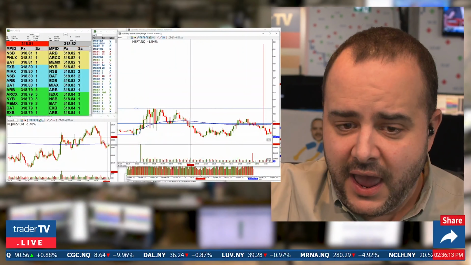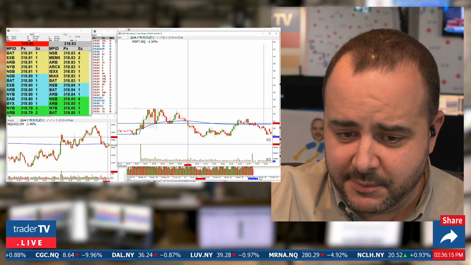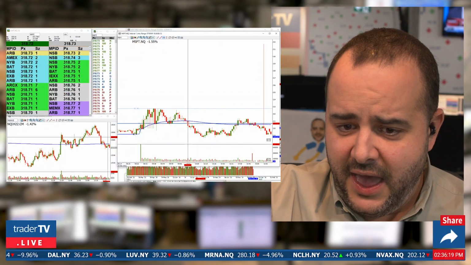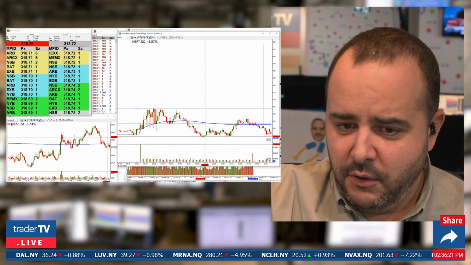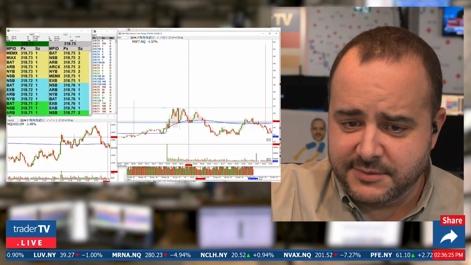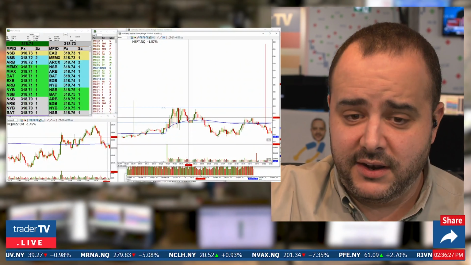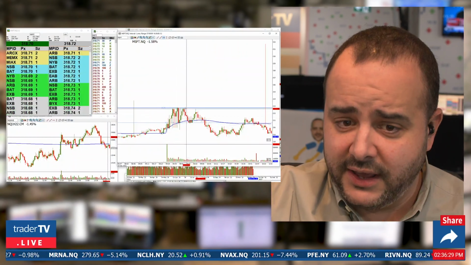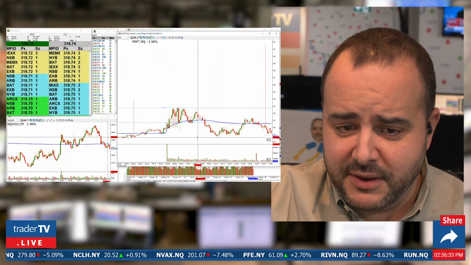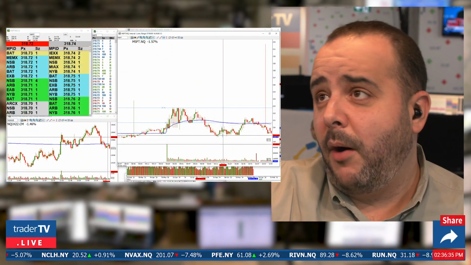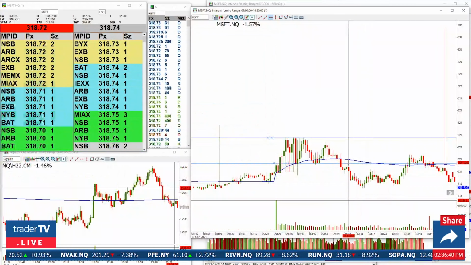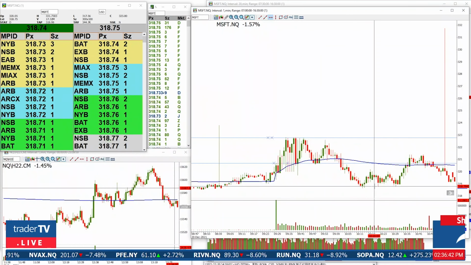Once you get that first break to the downside of one of these levels, that's really what you're looking for. And for me, Microsoft actually happens to break right here at 10:03. It breaks that 320.50 or so, and then it just starts to go to the downside, making some bottoms. And then if you zoom back out, I want to show you this break. When you're taking a morning consolidation break, an open consolidation break, you want to look to the pre-market bottoms here for a possible area to get out of, if not your first part, then maybe extra parts as it goes down, depending on how far it is.